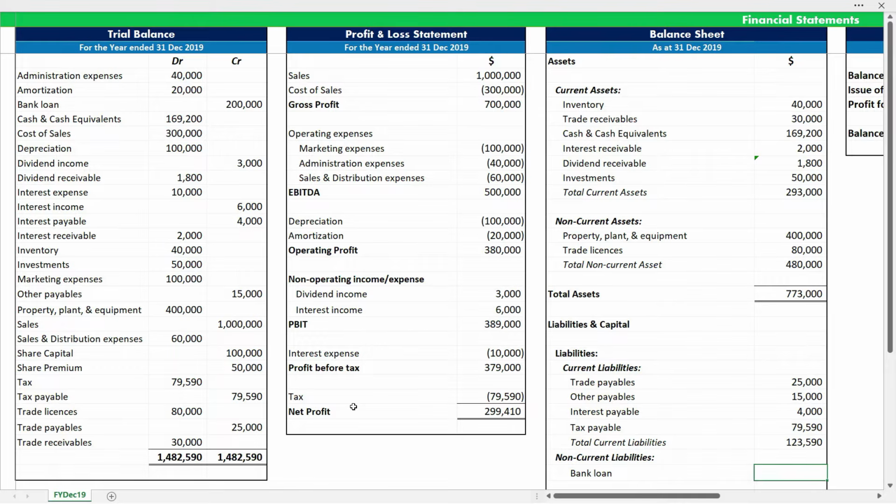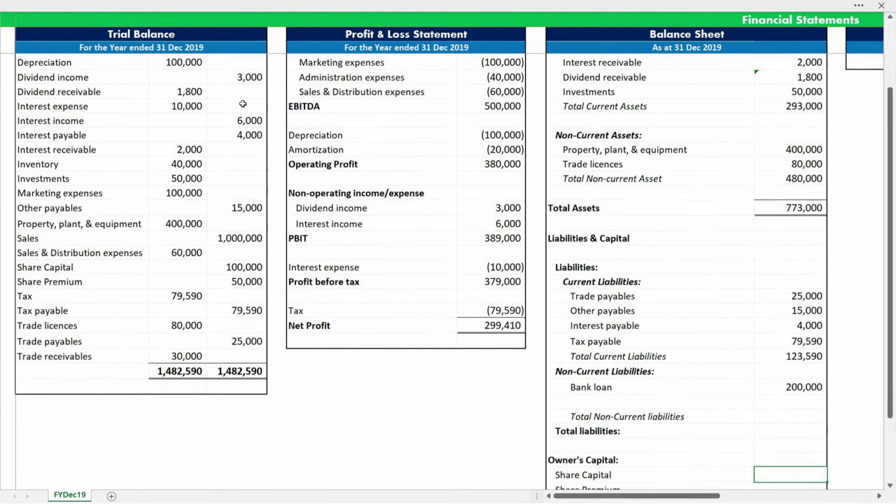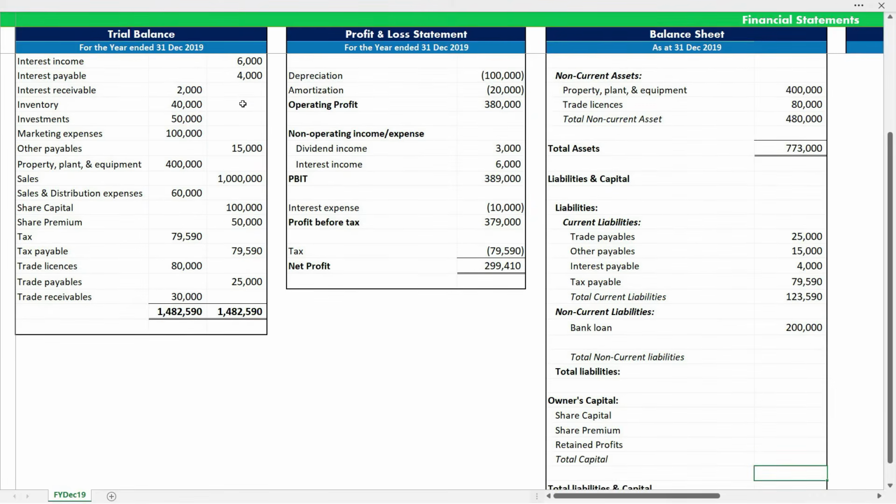After that we have to find the bank loan, and you can see that my bank loan amount here is $200,000. I'll pick that up. And then if I scroll down, you can see I have other parts of the balance sheet. So first of all, let me calculate the total of non-current liabilities. That is nothing but just a formality. We should put in the formulas for the future. So if we add any value here, that will automatically be added here as well.